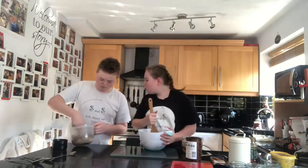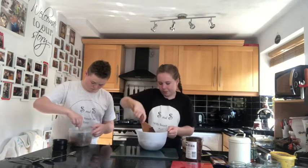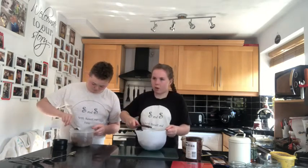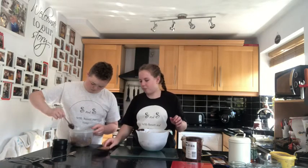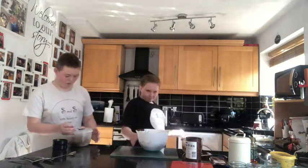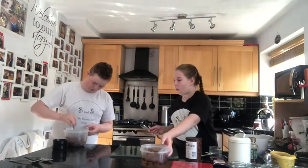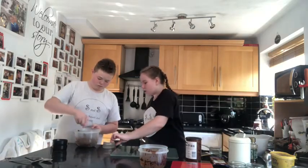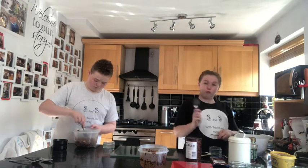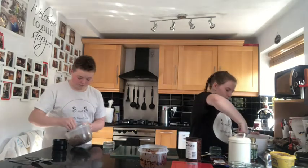So what's yours looking like? Gotta get all them corners. But I think this one's done. Scrape the sides off. Wash. So, I will get this and start filling this up half. And I think you're done, so I think you can start filling them up full, but not too full, because we'll still have to put melted milk chocolate on the top.